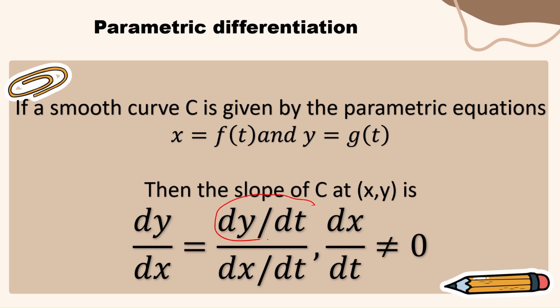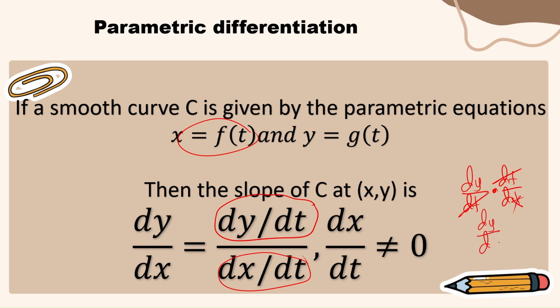So the upper portion is just the derivative of y with respect to time, and the lower portion is the derivative of our parametric equation of x with respect to time. Why did the derivative become like this? If we think about it, that will be dy over dt divided by dx over dt. Dividing fractions, we will have dt over dx. So the dt can be canceled since they are both derivatives, and that will be dy over dx. But you cannot cancel it in dy over dx times x, because that x part is not a derivative.